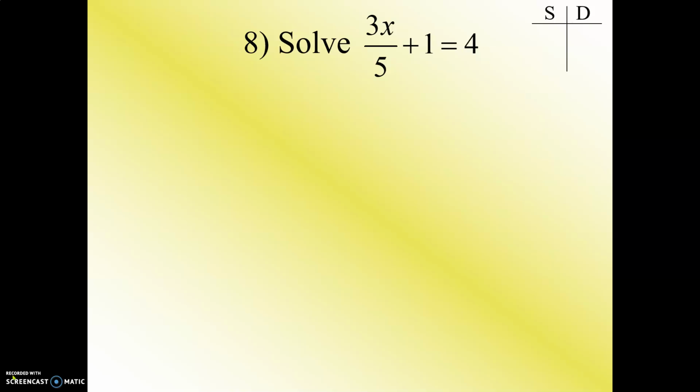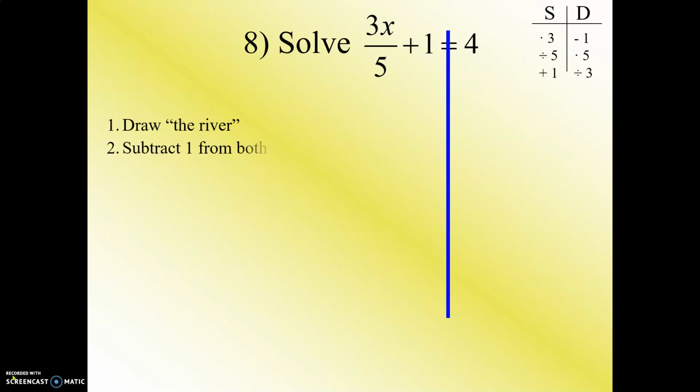If you're pretty good with fractions, you can reduce this to a two-step problem, but let's keep it as a three-step problem. So x is multiplied by 3, then divided by 5, then plus 1. So this becomes a three-step problem in this case. Again, if you're good with fractions, this might be a two-step problem. We're going to subtract 1, multiply by 5, and divide by 3, the inverse operations in the reverse order. And let's carry those out.